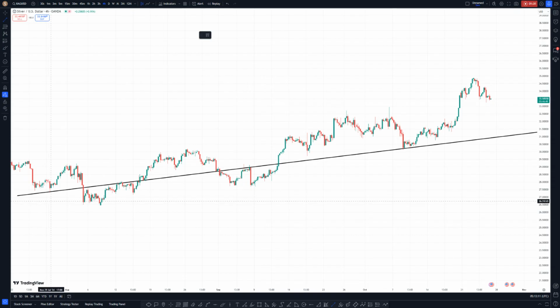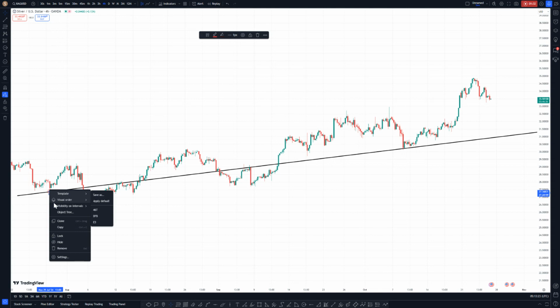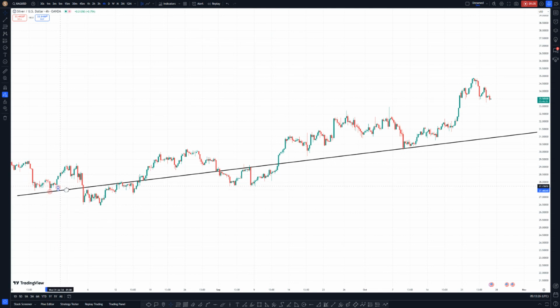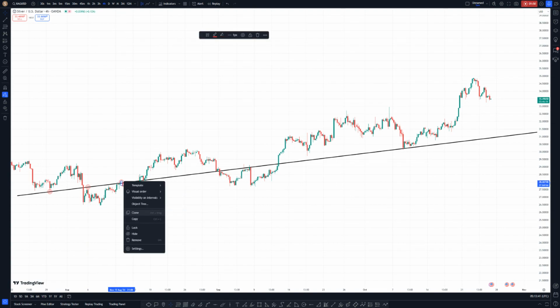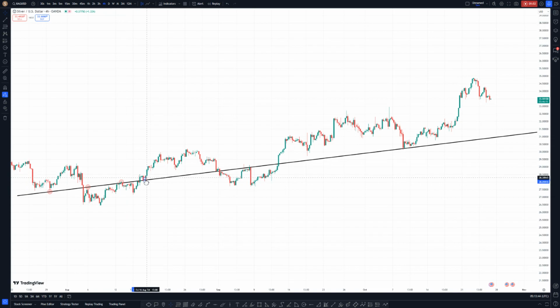We have an ascending structure. In an ascending structure, we want to find a psychological line that has a dual property. What property are we looking for? The property of demand and supply in a single line. What does that mean? If we have price break to the upside, we are on demand. If we have price trade below the line, we are on supply. That is the structure. That is the strategy. So if we are trading above the line, we are on demand. If we are playing below the line, we are on supply.